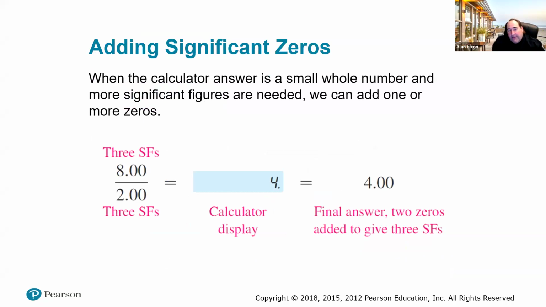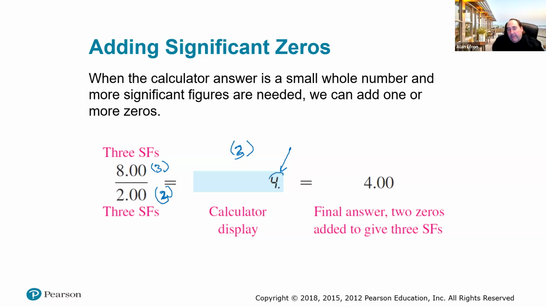So here we're going to divide 8 divided by 2. That is 3 significant figures up on top, 2 on the bottom. Again, if you put it in your calculator, it may not give you enough digits. We should end up with 2 significant figures here. So we will need 3 significant figures. That is 3 on top and 3 on the bottom, which means 3 is the correct number.